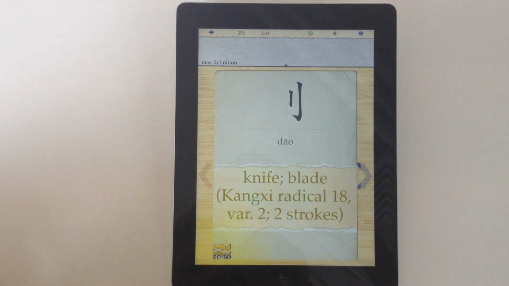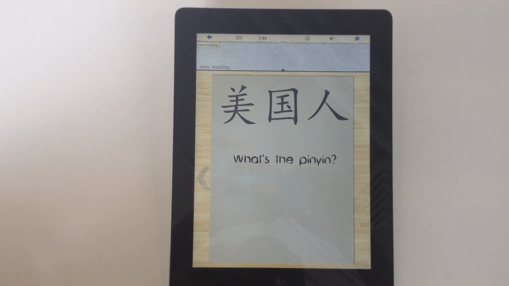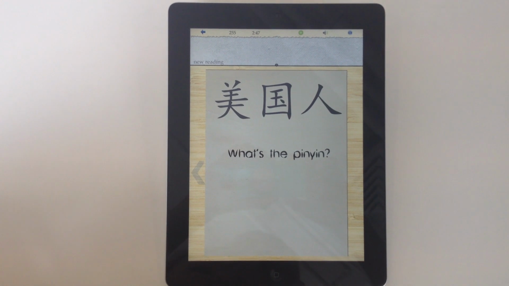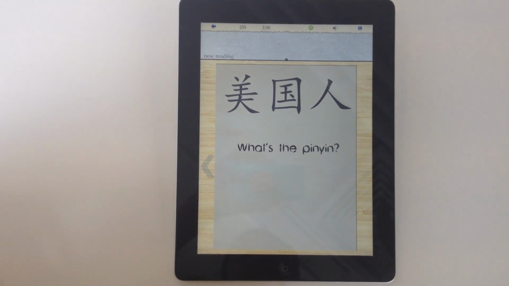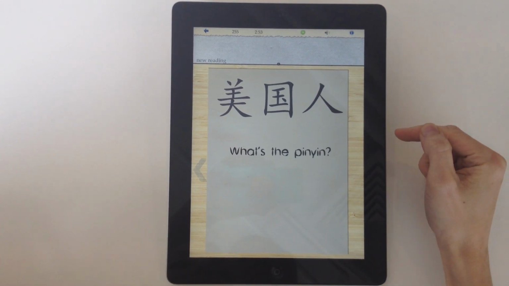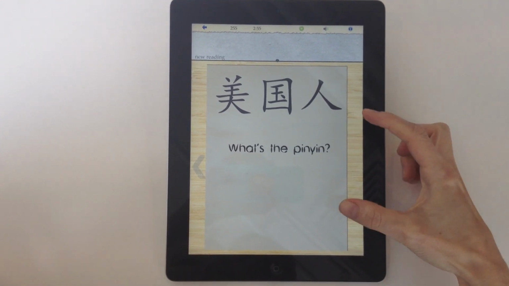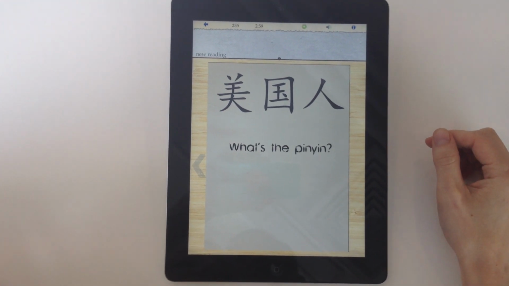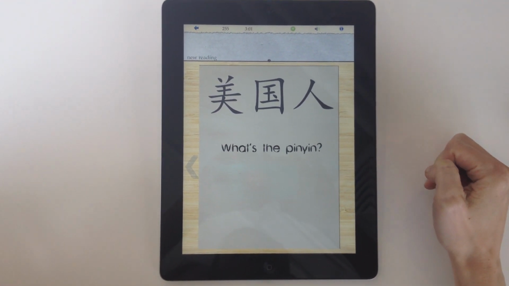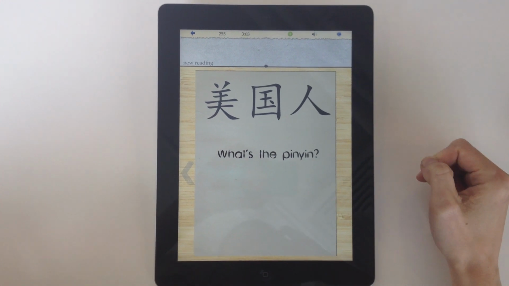But if I check so-so, it means I probably didn't quite remember the pronunciation or the tone or something, and that way I can have the right stats for later. And the great thing is the algorithm will bring back every single character or phrase at some point, so you can have all the repetition you need.